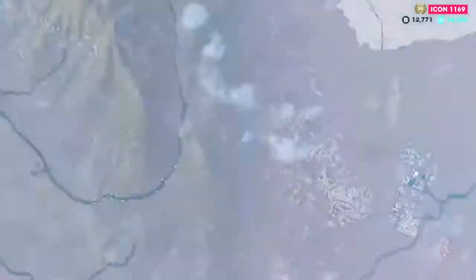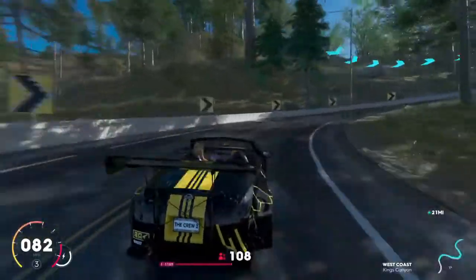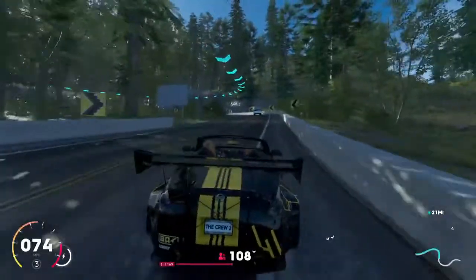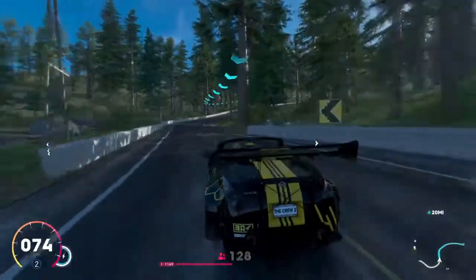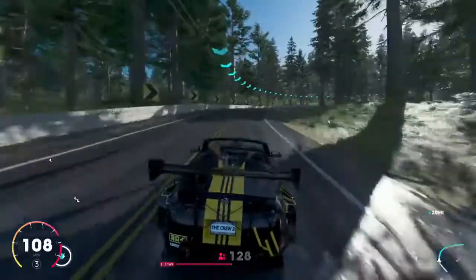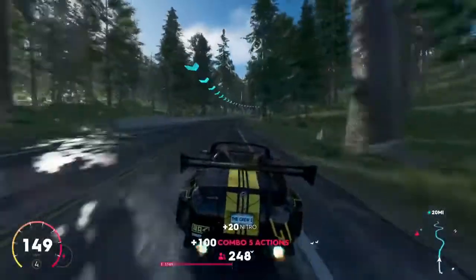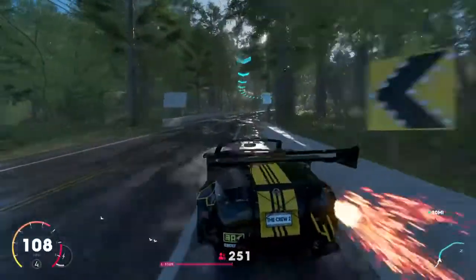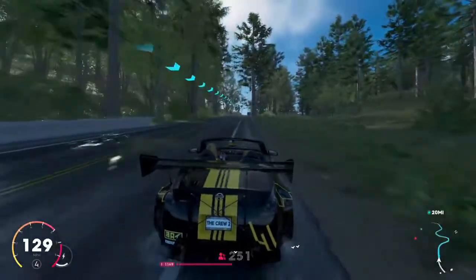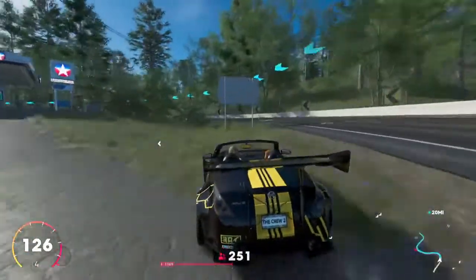What did it do to my thing? Oh, it's there. We're almost there at San Francisco. We're not that far. In real life, though, it should be like 200 miles instead of 20 miles. But it occurred to you, 20 miles is like from New York to maybe Miami, and that would not be the case in real life. Definitely not. But that's The Crew 2.